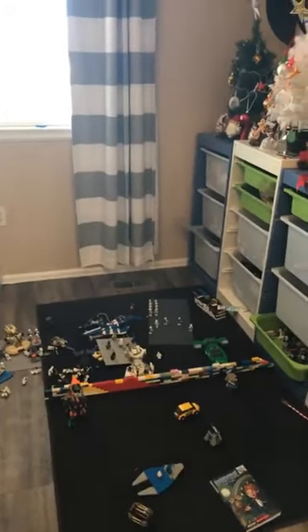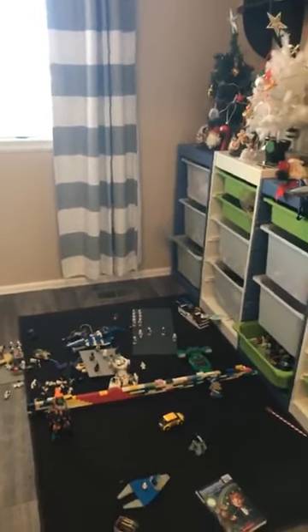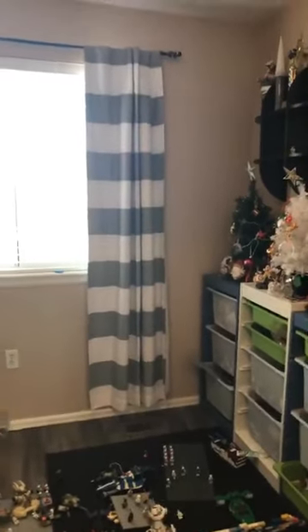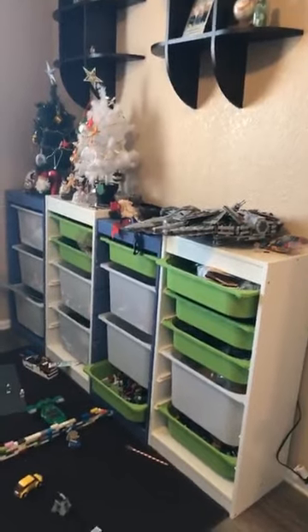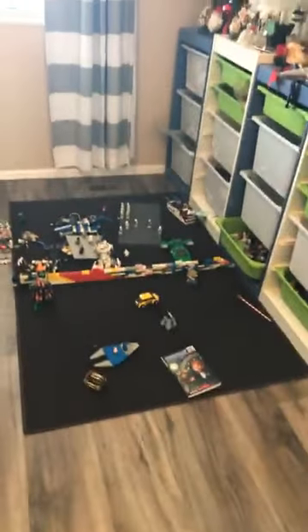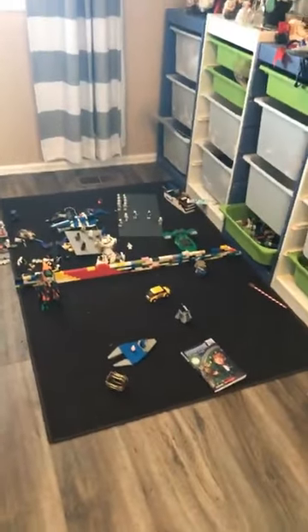If you have any questions about where I got things, go ahead and ask - almost everything here is new because when we left Hong Kong we didn't bring any furniture. The blackout curtains are from Target and they work really well - it gets very dark in here. The toy bins, which actually just store Legos, are from IKEA. I bought a really plush rug but realized that's terrible for Legos, so I replaced it with this cheap utilitarian rug. The goal is that the Legos stay on the rug. They have cork sheets on both the top and bottom bunks so they can stick things they want on the walls.